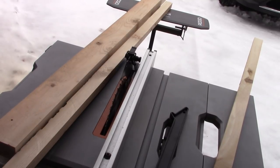I mean, it's pine, it's softer wood, but still, usually when you're cutting 2x4s or 2x6s or whatever, it's a little tough to push through, and I didn't have any problem at all. No effort at all required for that. So that's really impressive. I'm happy with that.